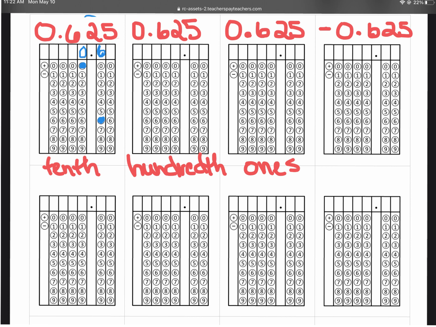Okay, so now we're going to take the next one and we will round to the hundredths place, which is this number right here. We're going to use the 5 to determine how to round. It is 5 or more, which means our hundredths place will increase by 1. So in gridding that, we will put 0, 6, and then the hundredths place increases by 1, so it becomes 3. Make sure that again you bubble in, or it's almost as if you did not even answer the question. So bubble in.